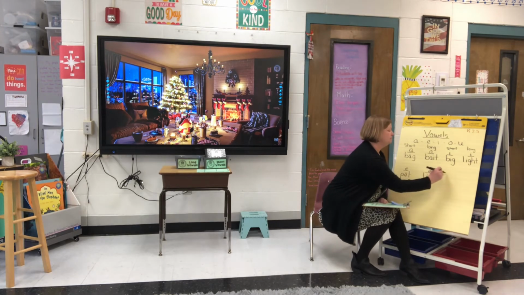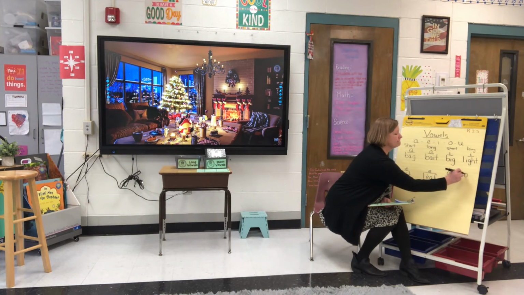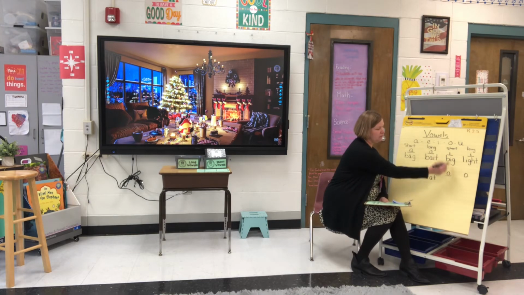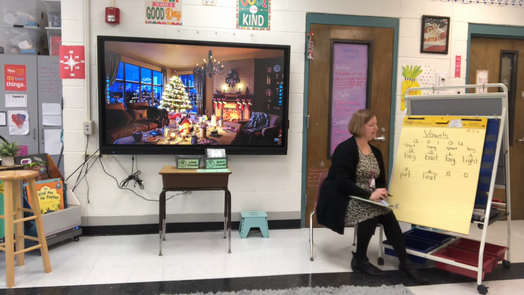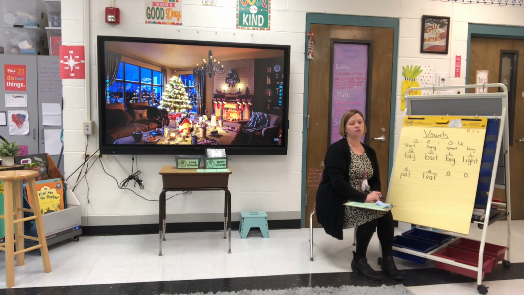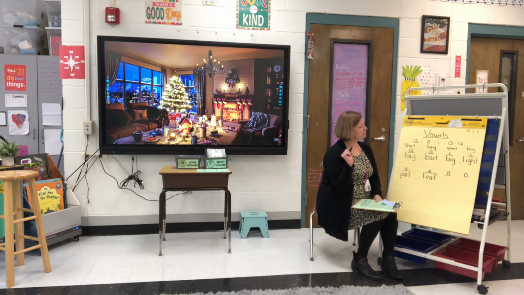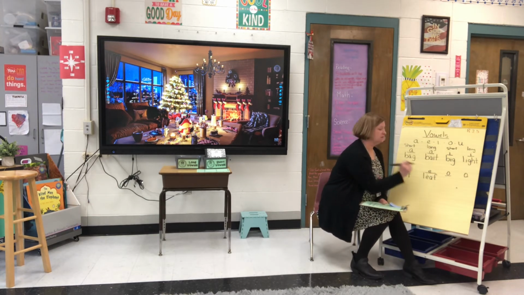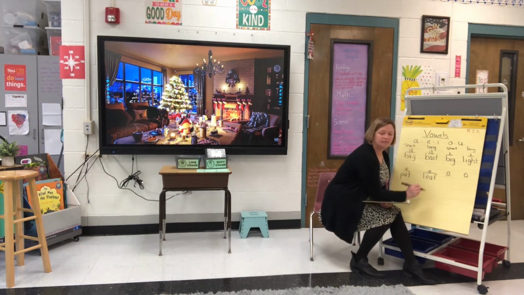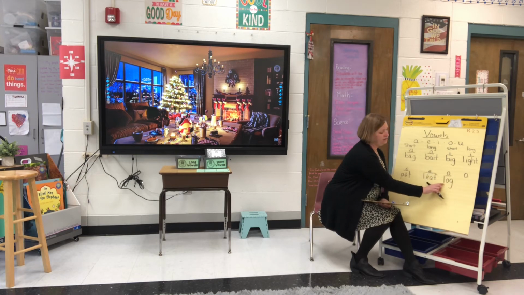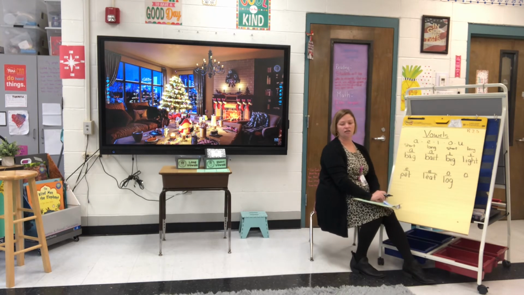All right, let's do O. So this side is short vowels and this side is long vowels. Let's get a word for our short vowel. Tim, can you tell me another word for a short vowel sound that has the ah sound in it? That's right, log. Good. L, og. All right, y'all help me spell it. L, og. L, O, G. Log. Good job.